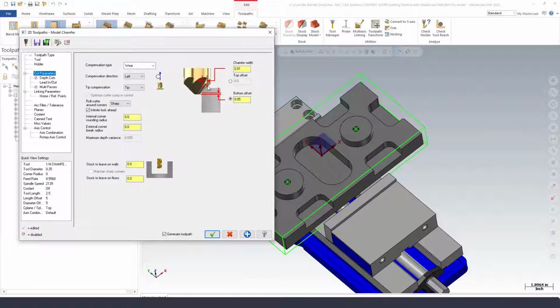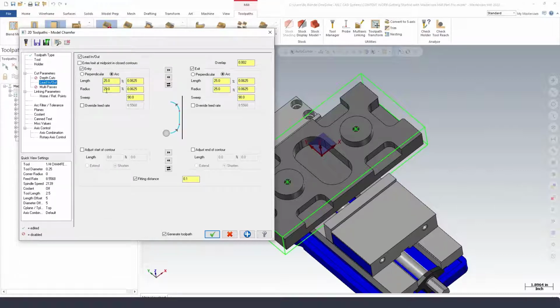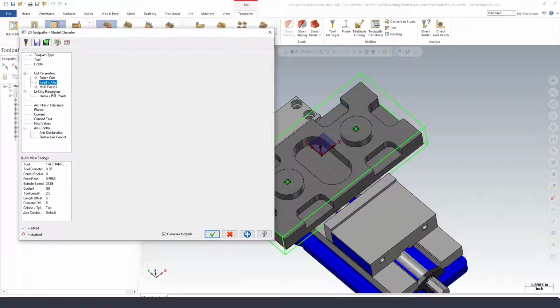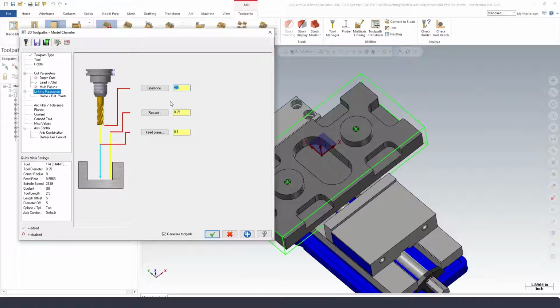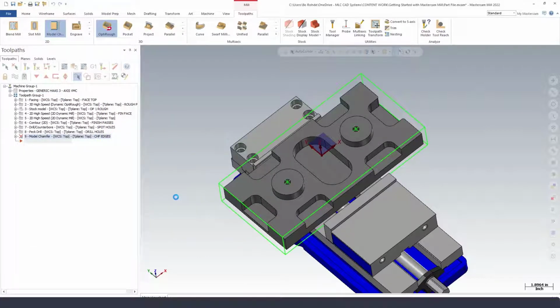I like to use both depending on what I'm doing. For my lead in and lead out, we'll go with the same 25%, 25 radius, 90. I can push all that information over to the right. For my linking parameters, I have a 2 inch and a retract of a 1/4 and a feed plane of 0.1. I'm okay with that. And I'm going to go ahead and just green check.